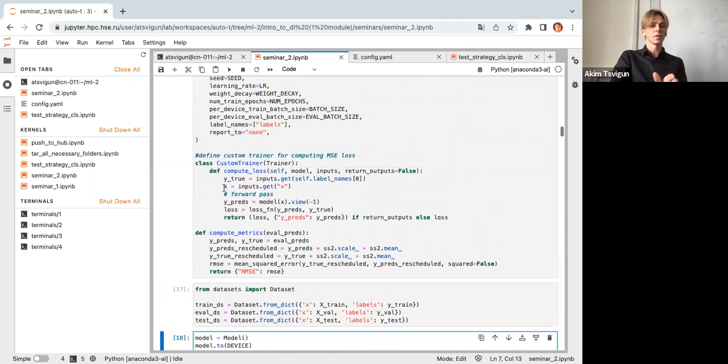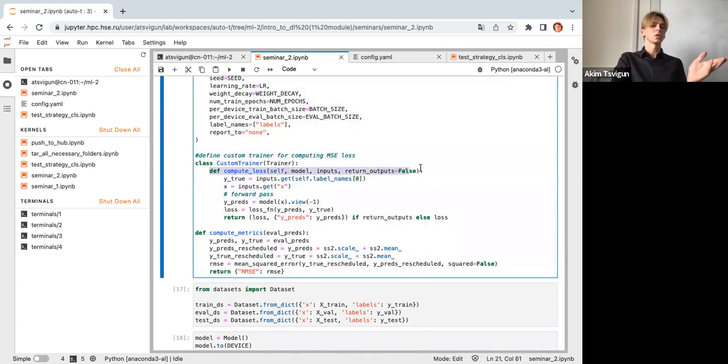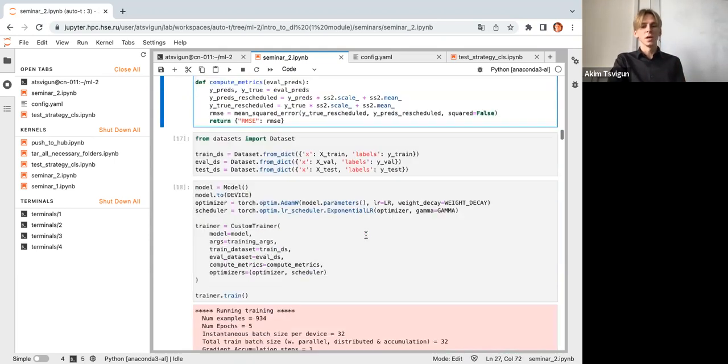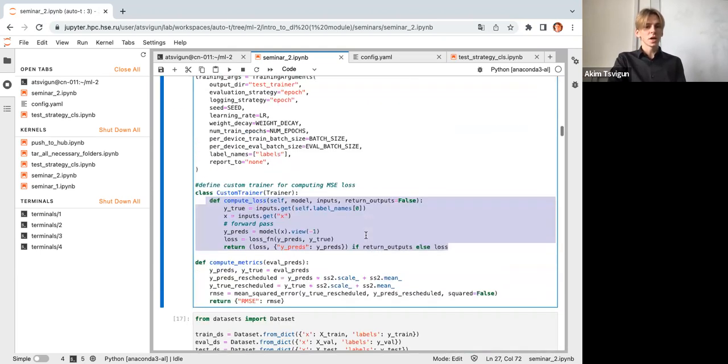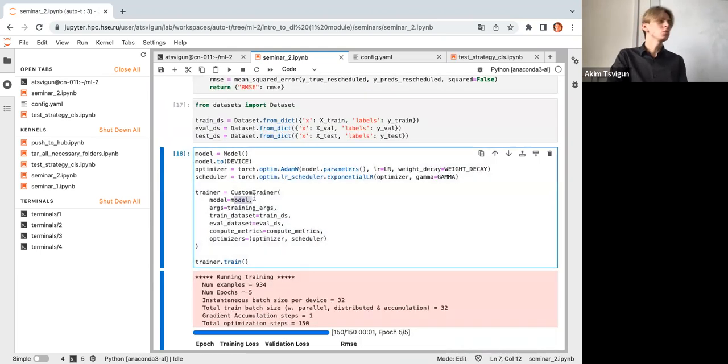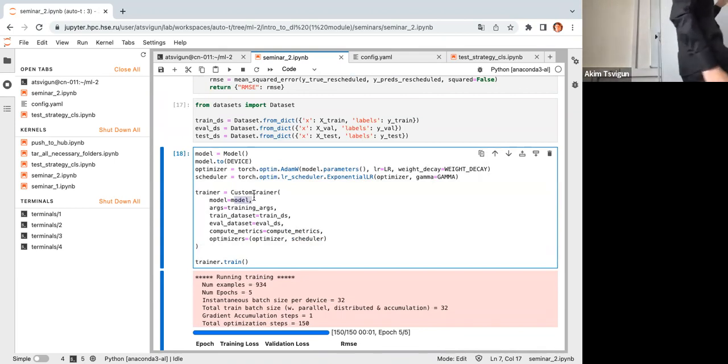Either we can do it like this, so we can inherit the class Trainer and rewrite the method compute_loss, or instead of this, we can do a bit easier thing. We can modify our model so that it returns a dictionary of values. Our model, after the forward pass, must return a dictionary of 2 values, the loss and the logits. The logits will surely be returned both on train and on inference phases, and loss will only be returned on the training phase.